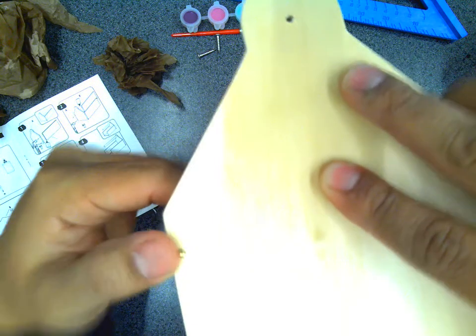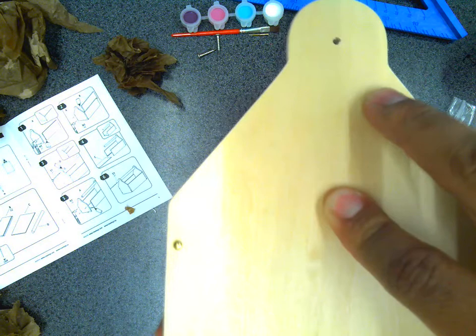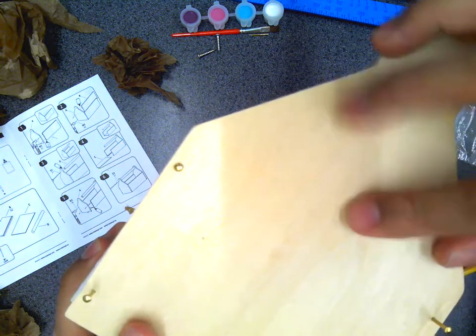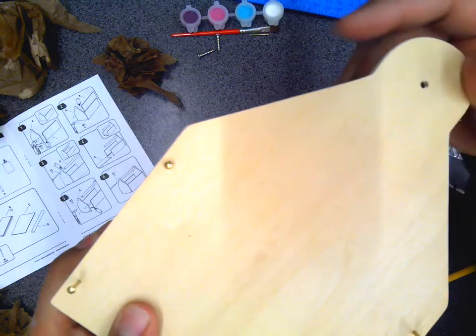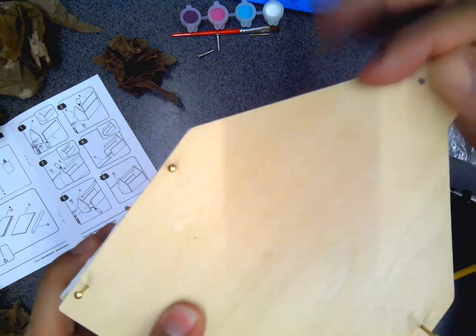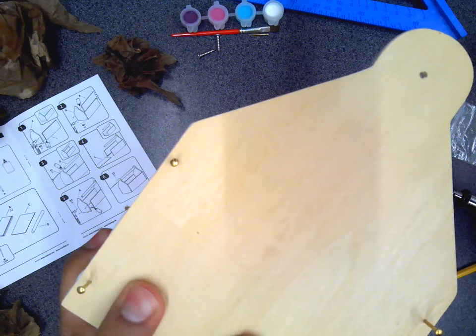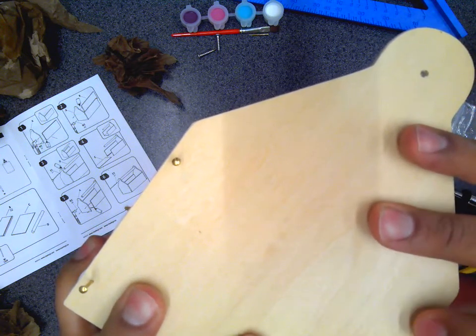I'm starting with the dowel in the top and working that around. I'm having to actually squeeze this with my hand. There's a lot of things going on here. It wants to twist on me. So this is requiring quite a bit of hand strength, but I think that I got it.